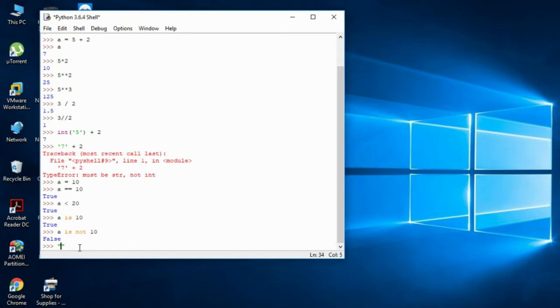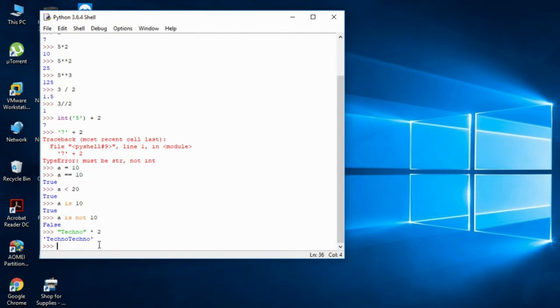Let's say I have a string, let's say hello, or say techno. I have techno over here. If I try to multiply this string with some number, plus is not possible, but I'll try to multiply it with 2. Let's see what happens.